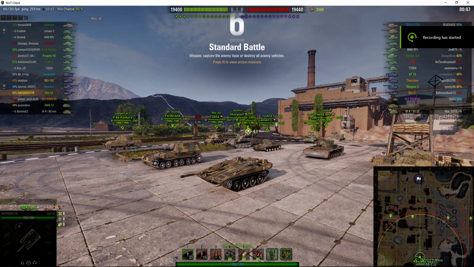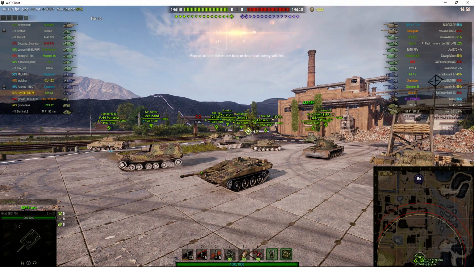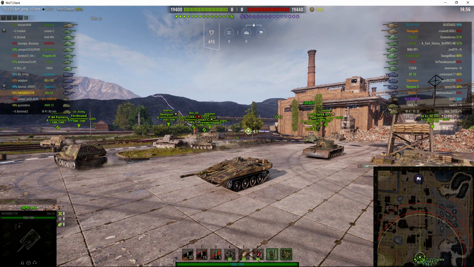This is a Strv S1. It's a Tier 8 Swedish premium tank destroyer. It's located on the south spawn of Pilsen and it's under the command of Hayseed 1776.